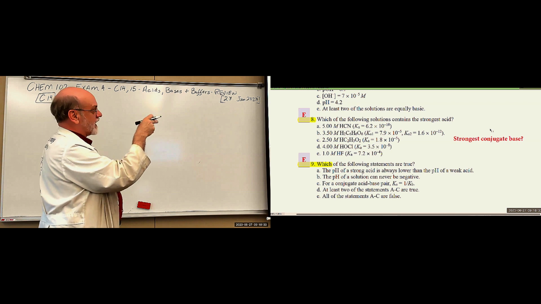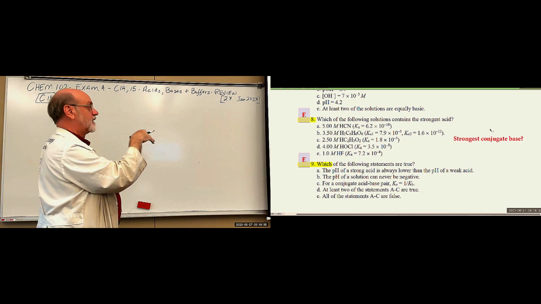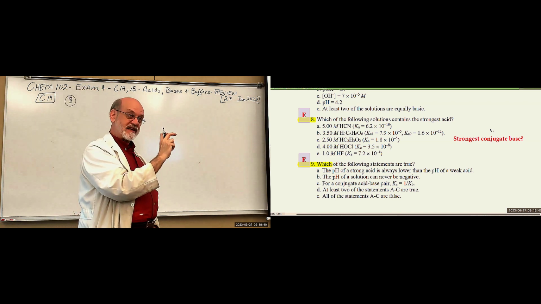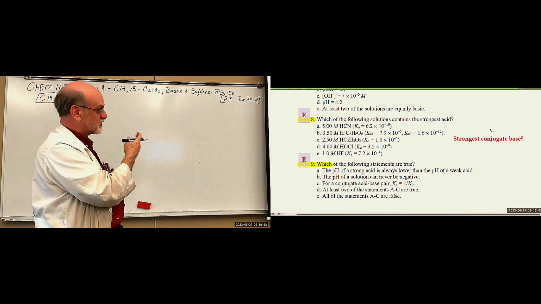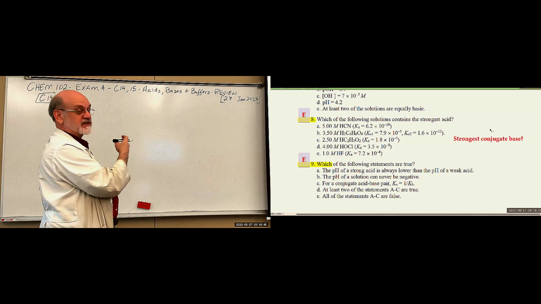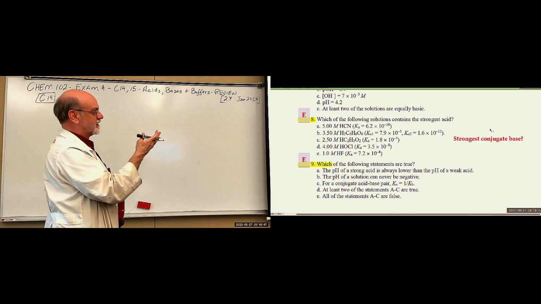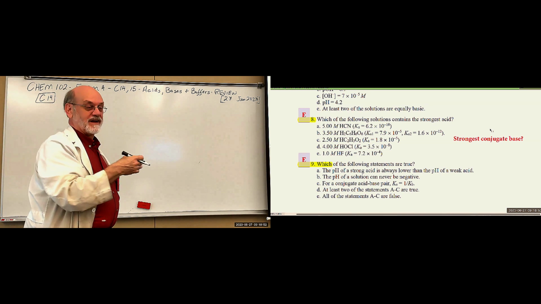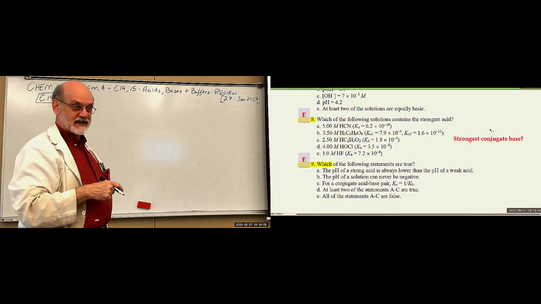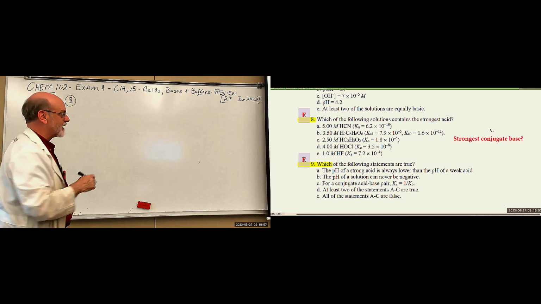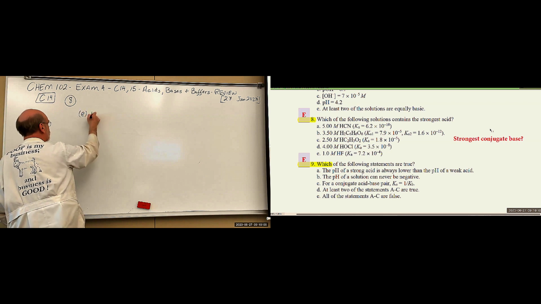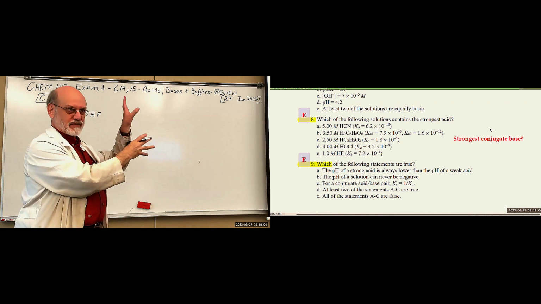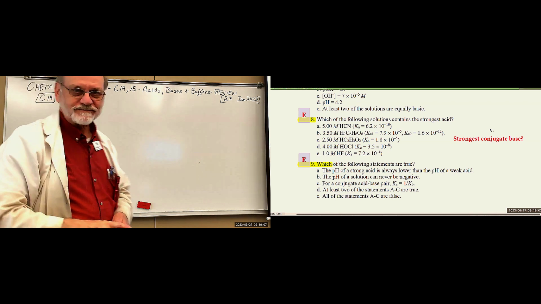Right? Minus 10, minus 5, minus 5. So if it was a tie between B and C, we would look to the coefficient to break the tie, in which case C would be stronger. But we go to D, which is minus 8, and E, which is minus 4. That one wins the prize. 10 to the minus 4 is the strongest acid in that bunch. It's still a weak acid, but it's the strongest of that bunch. Okay.